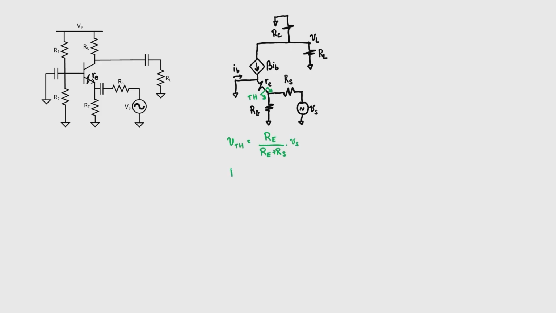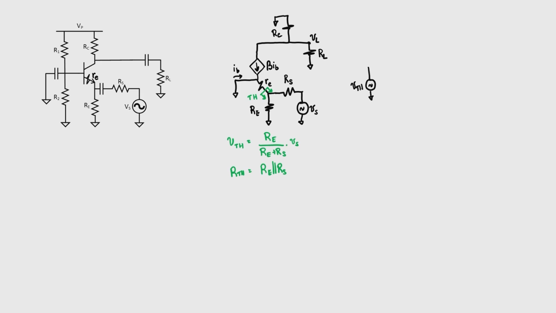It's a simple voltage divider. In order to find the Thevenin equivalent resistance, all I need to do is just ground the source. The two resistors are just in parallel. Let's now redraw it, but I kind of want to make it so that our signal flows from left to right. So I'm going to unwind it just a little bit when I redraw it. Let's put the signal over here on the left.